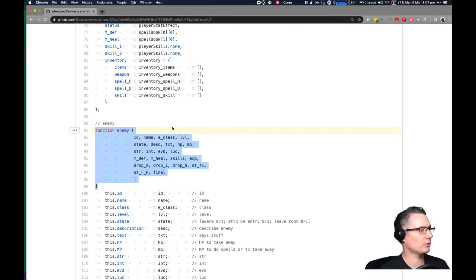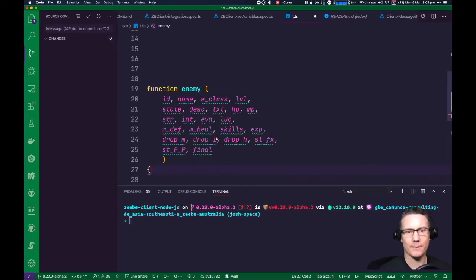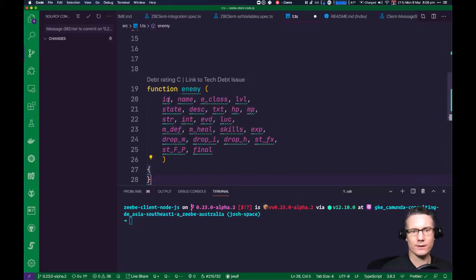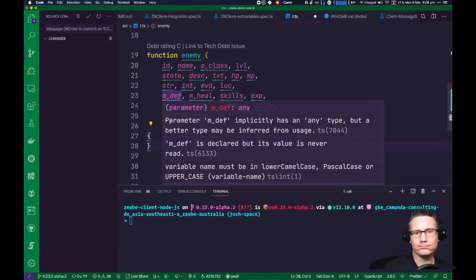So let me just drop over to Visual Studio Code, and we'll dump it in there and take a look at it. Okay. Just paste it in here. And we'll give it an empty implementation. Okay. So it's telling me that these are unused and they could have a better type on them. So there's a bunch of parameters coming in.